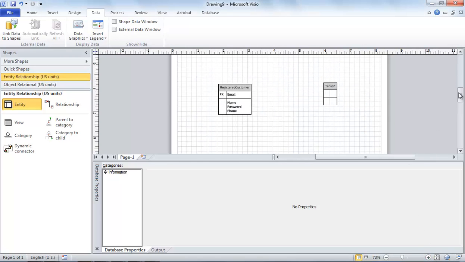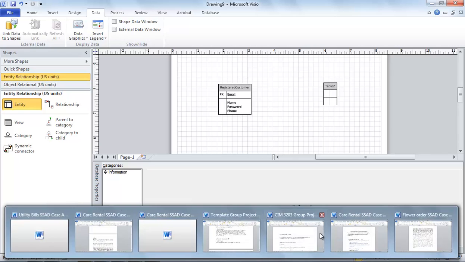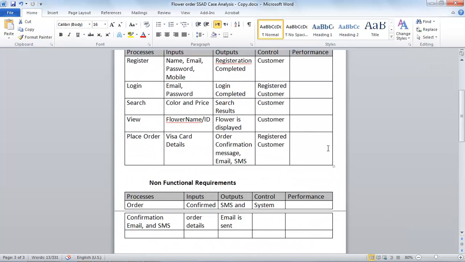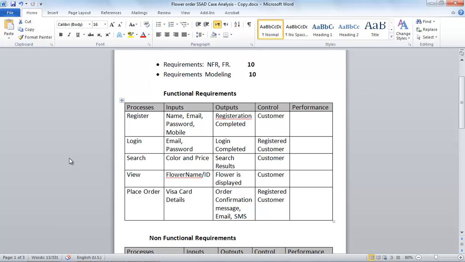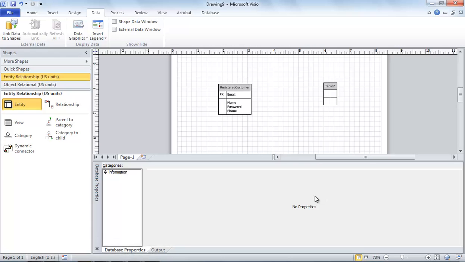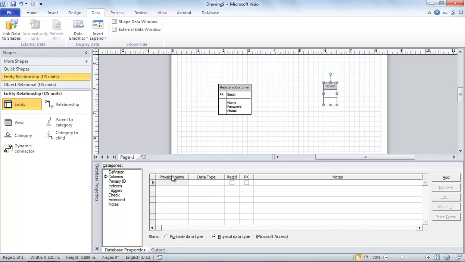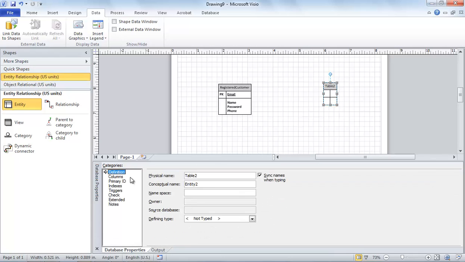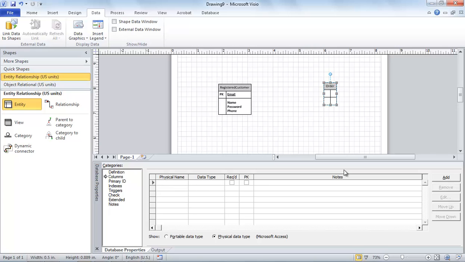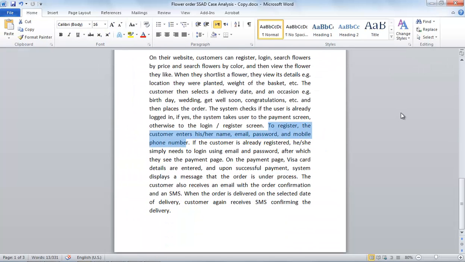Which is the other entity in this case? See, the other entity is my order. Name, place, animal, thing. Remember, order is also an entity. A typical order will include, if you read through the scenario, a date the customer selected.